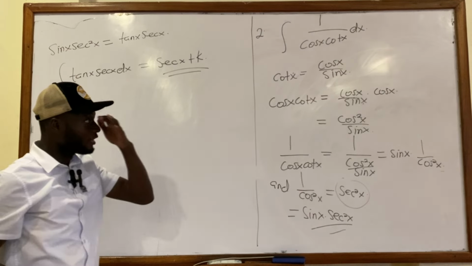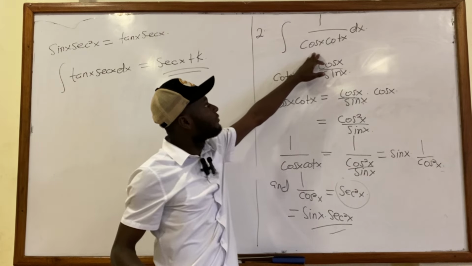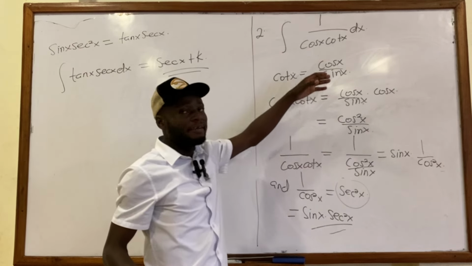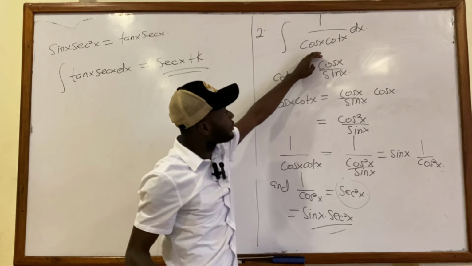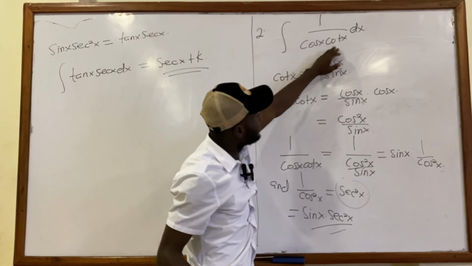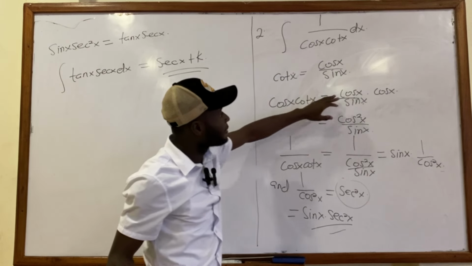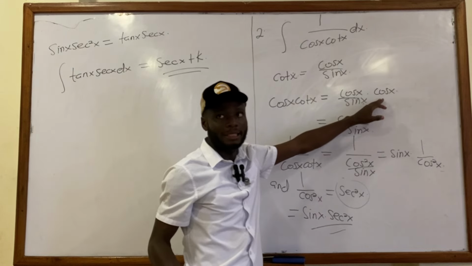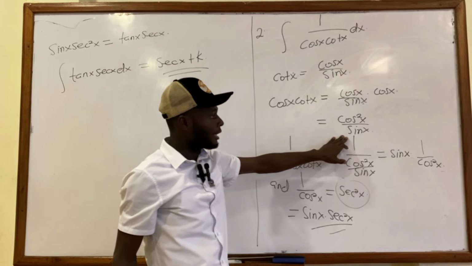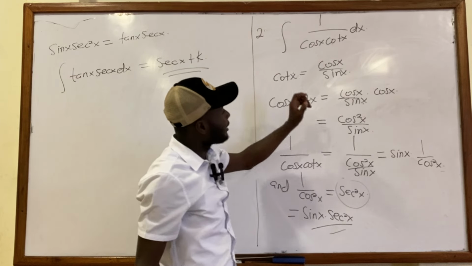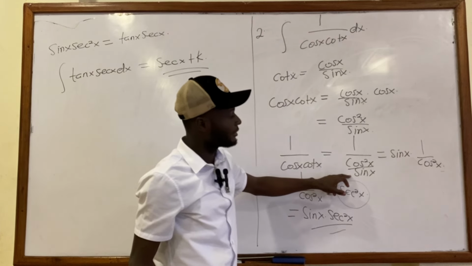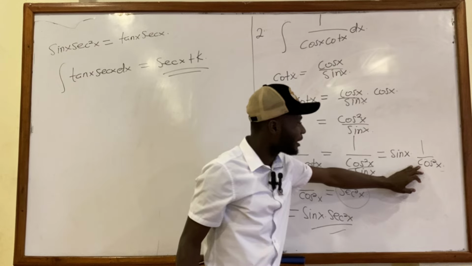So when you have this particular function 1 over cos s cot s, we have to realize that cot s is the inverse of tan, right? So we have cos s over sin s, and cos x cot s is written in this form. So we multiply cos s over sin s times cos x, and we have cos squared s over sin s. Now we take 1 over that function, and we have 1 over cos squared s over sin s, and this simplifies to this form.